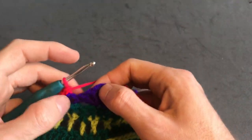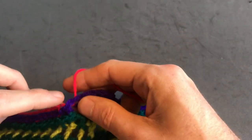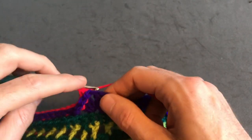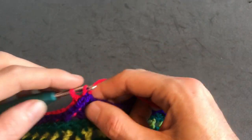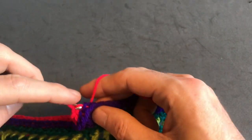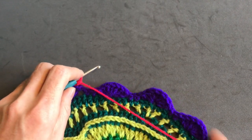Now over these fans we're not going to do any chains, we're just going to go straight over, and we're going to still be working in back post single crochets. So you just hop over that one stitch and continue doing your back post singles. You should have 7 on each fan because we've got 7 double crochets. That's 1, 2, 3, 4, 5, 6 and 7. Then we're going to do this in between each of these fans now, so it's going to be the same all the way around.